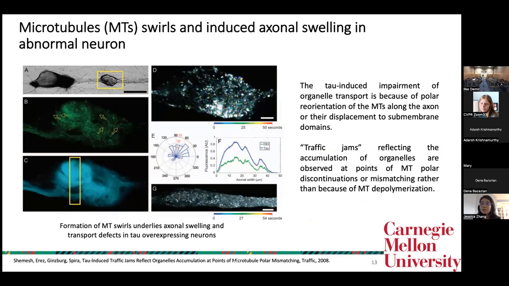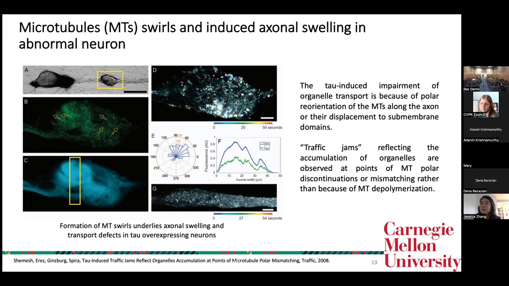So in neuron morphology, we know transport is not always normal, and researchers in experiments have already found some abnormal transport issues. For example, in this study, people found microtubule swirls that form this kind of swelling geometry and complex swirling flow pattern. It was mainly introduced by a particular protein called the tau protein, and it introduced impairment of organelle transport.